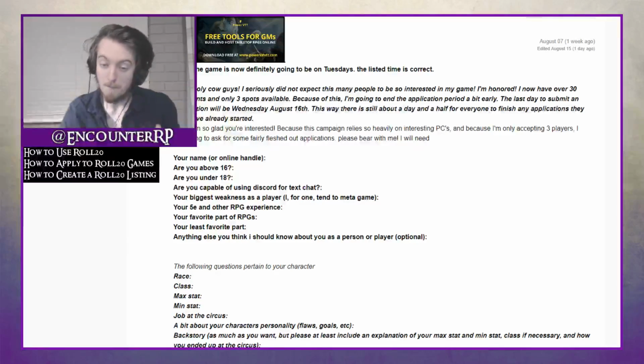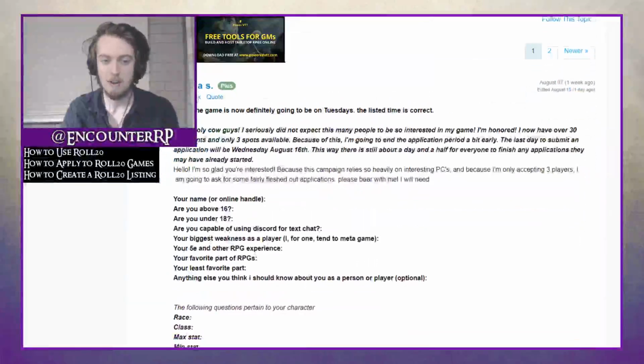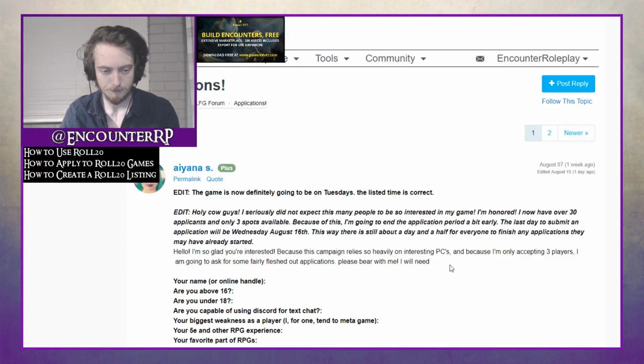So at this point, and we're just going to do this one as an example, you've got a day, 30 people have already applied. Your chances are higher when you're one of the first people to get in there. So look for games that don't have so many applications in, but sometimes you don't have a choice. Sometimes you just got to go for it and try and nail an application.